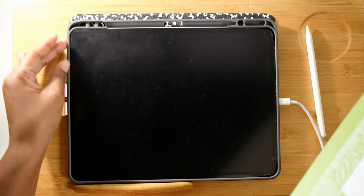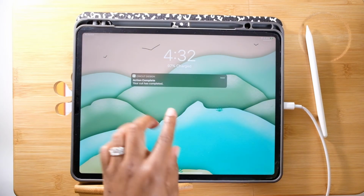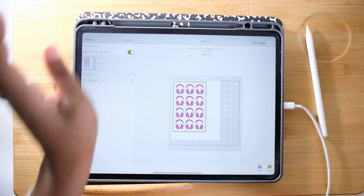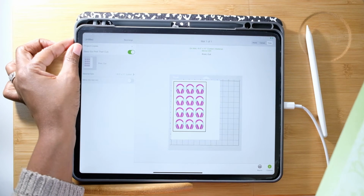Okay. What I like too is if my iPad locks, it actually says your cut is complete. Cricut sends you a little notification. So we don't need Cricut anymore.